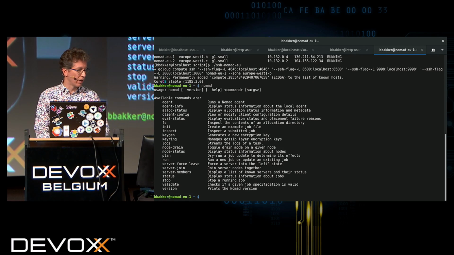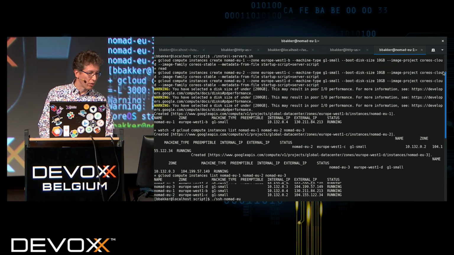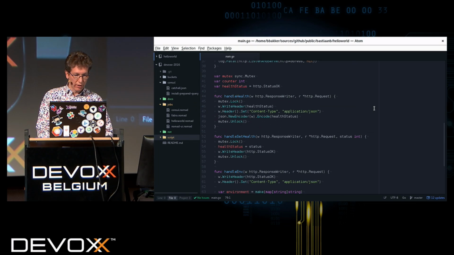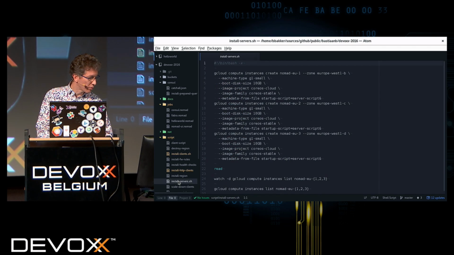So we can see Nomad has been installed here, and that's because we installed a startup script when we created the machine, the server script. Where are we?